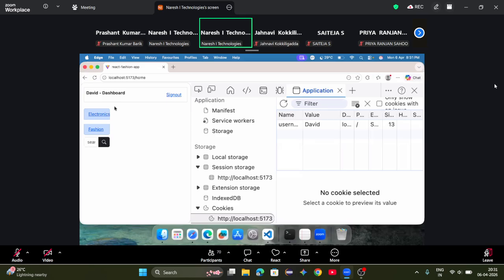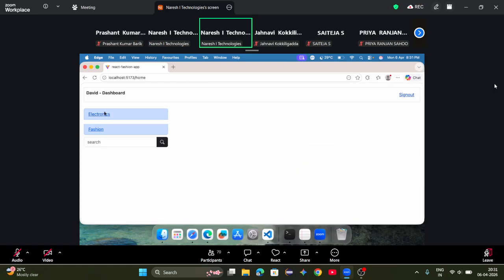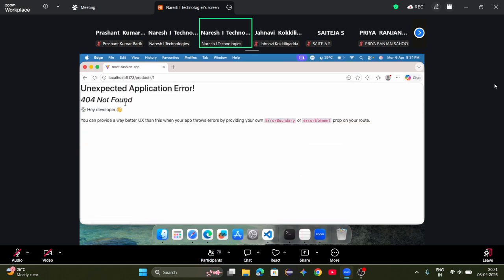But this time the routes are working by using a browser router object. From here, I will click on this. And you see the products must load, but it's not showing. Because you are using a browser router object, the speciality is it has built-in error messages. It says not found. We can design a not found route also. By default, it is showing not found because we don't have this route configured.